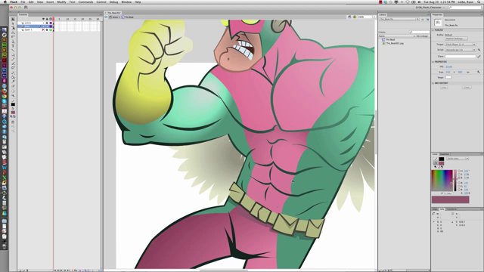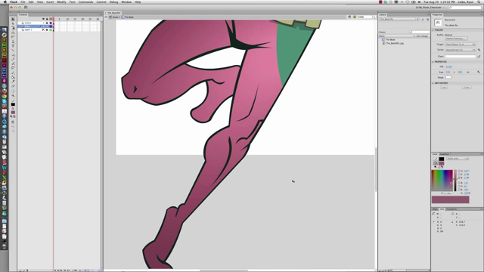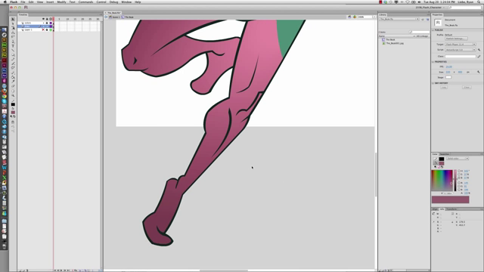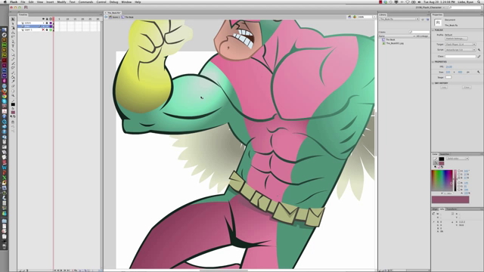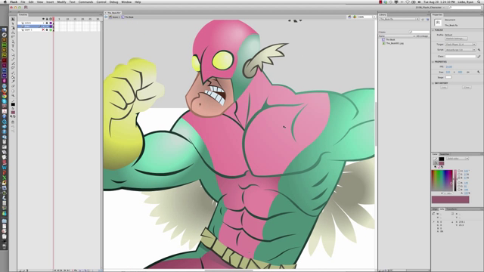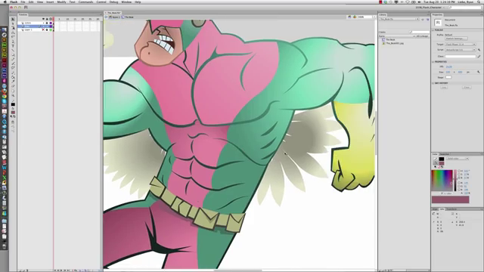Because your character is broken up into individual layers for each individual part, it's going to really make it stand out when you put gradients on each one. So again, we're going to meet in class and we can talk about it further. And I'm really looking forward to seeing what you guys come up with. Thanks.